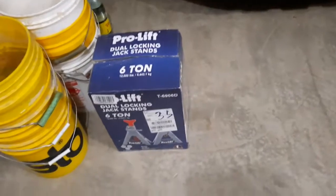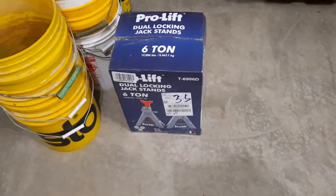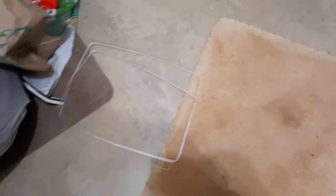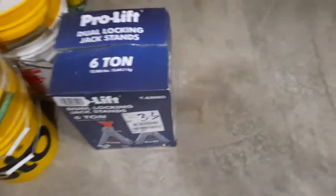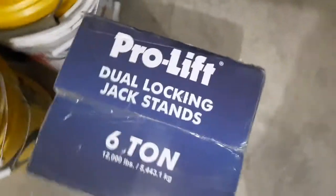I was out of town the last couple of days but I got home and found this order I made on Amazon had been delivered. It had these two straps on there. One of them had fallen off and only one was left on. It looks like to me it's been opened before and then taped, re-taped over here. So I'm going to unbox it now and hopefully everything is good.